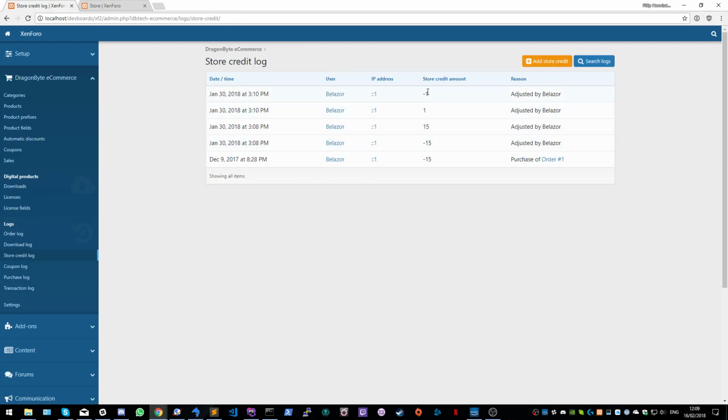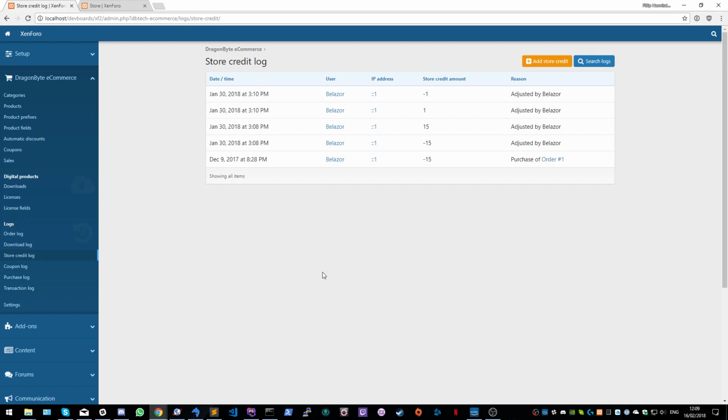Store credit log. Now, store credit is a way for you to grant users currency, in air quotes, I guess you could say, without actually having to refund them. Like if they purchase something and download it, generally speaking, that means they forfeit their right to refund, although obviously you can do whatever you like.